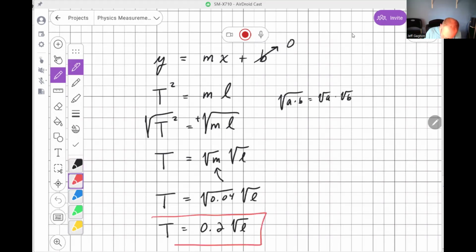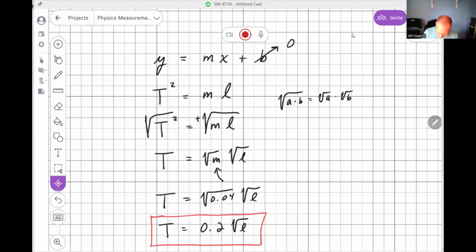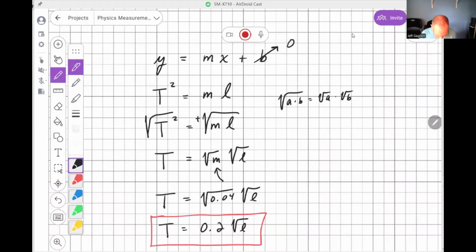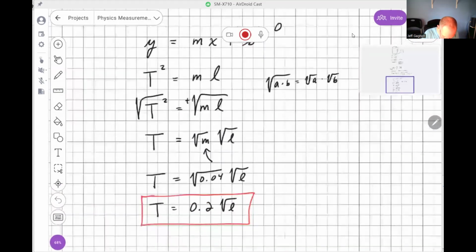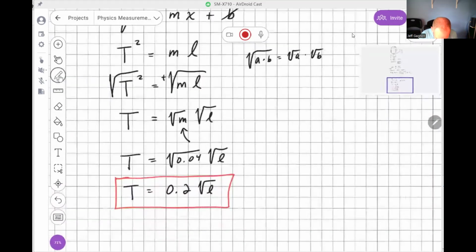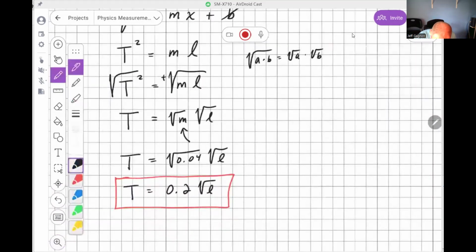This gives an equation that gives the period T as a function of the length. It turns out in this case that it's a square root function. If you were to plot this, what would this look like? Because actually, this is the other graph that you need to plot. So if you were to plot this, what would this look like? Well, to make it easier, let's do an easier problem here. Let's plot.